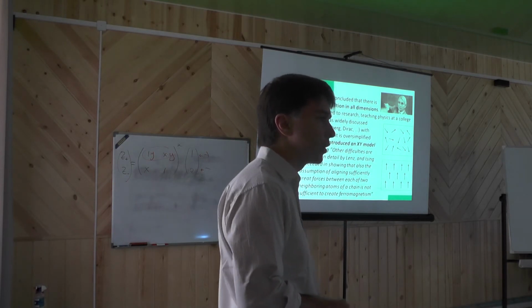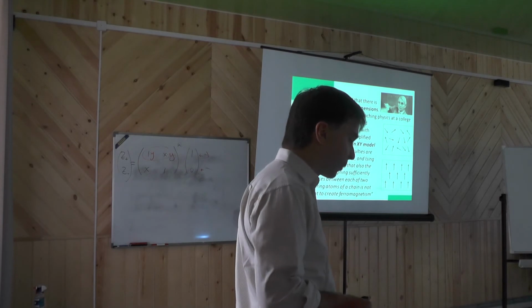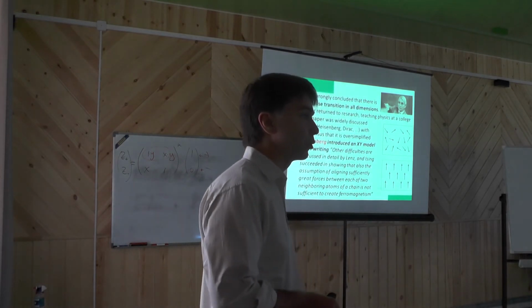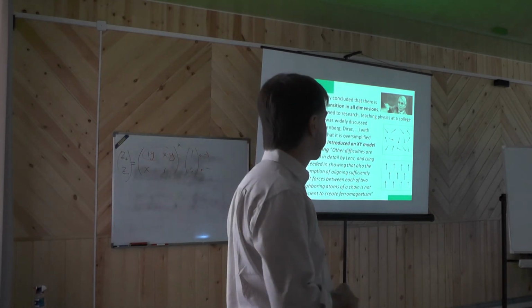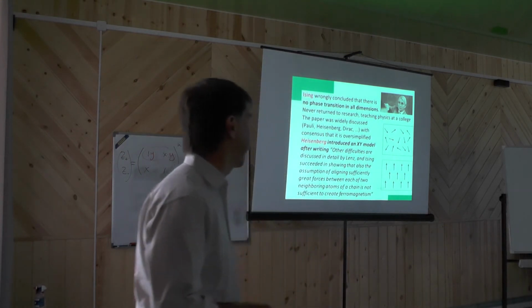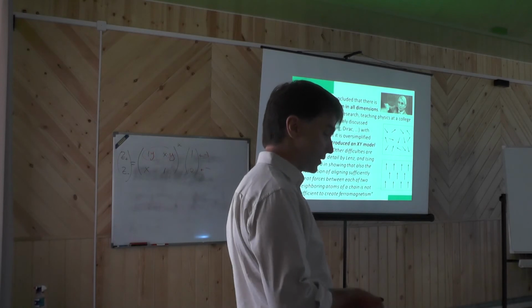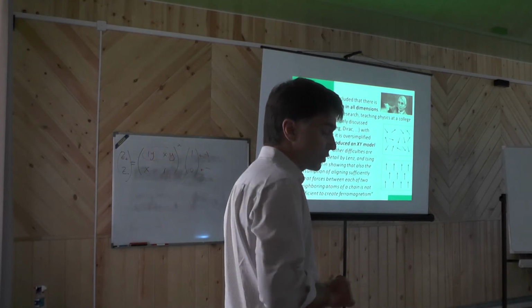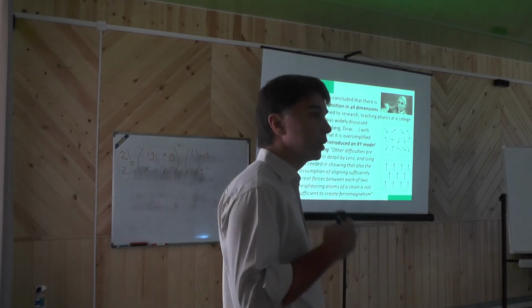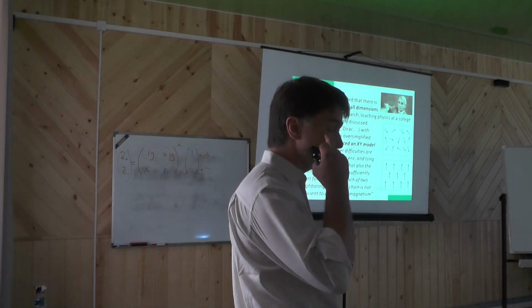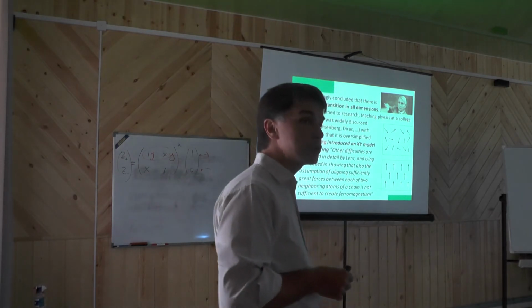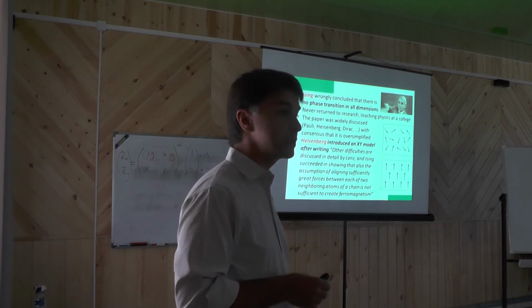He taught in a college, and by accident in the 50s he learned that his model became famous, but he was just teaching physics at a college. What he did in his thesis, he left a remark that his argument works not only in dimension 1, but also in dimension 2 and 3. And so in dimension 2 and 3, in this model, there is no phase transition, so it's not a good model for magnetism.